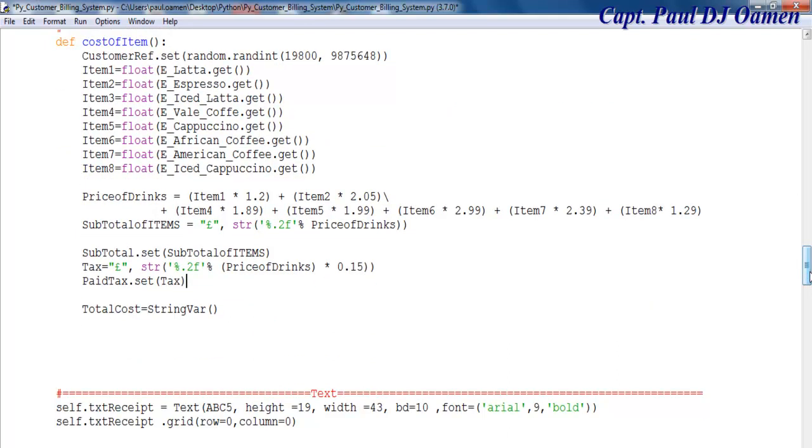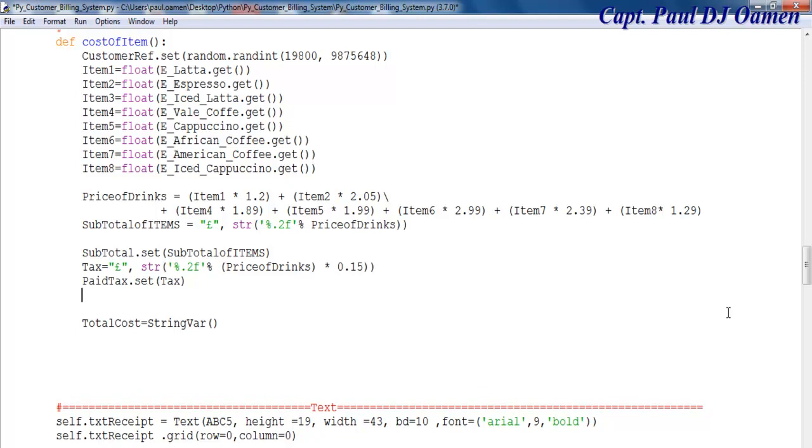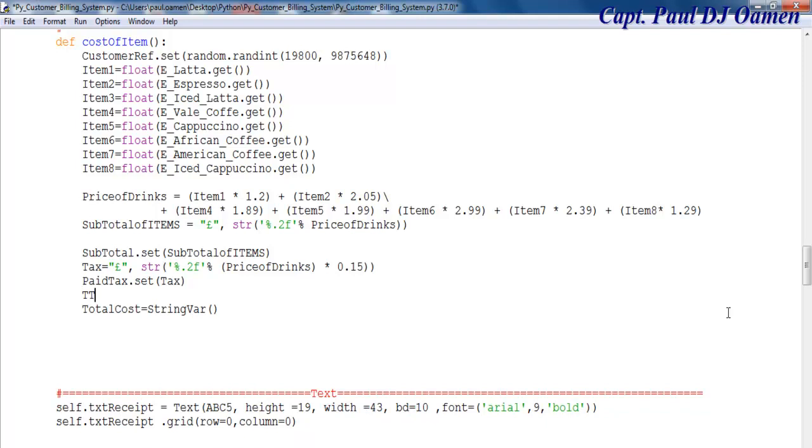Now we need to take care of total. For total, let's go for total cost. Total cost TT equals, I'm going to copy all of these. Paste that in here.